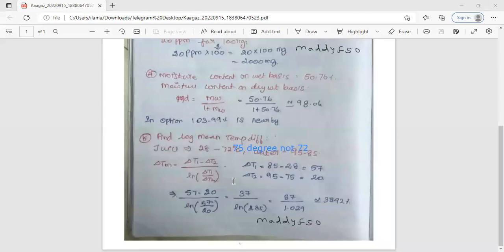If they give the ln value as something like this, we can process the sum easily. We have to know which one is del T1 value and which one is del T2 value. Del T1 we will take as water's outlet temperature minus juice inlet temperature, and for del T2 we will take water's inlet temperature minus juice's outlet temperature. If you find del T1 and del T2, you can substitute this in the log mean temperature difference formula and find the value. Here I mentioned it as a percentage, which is wrong, so kindly ignore it.